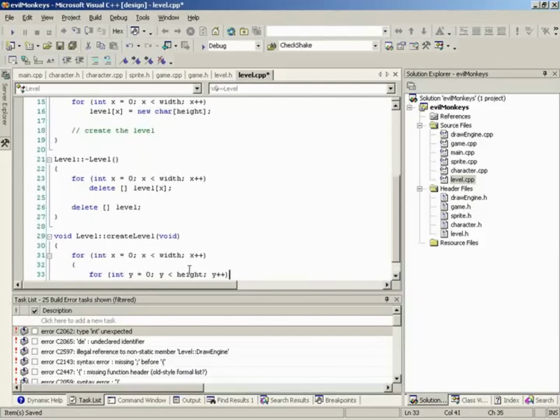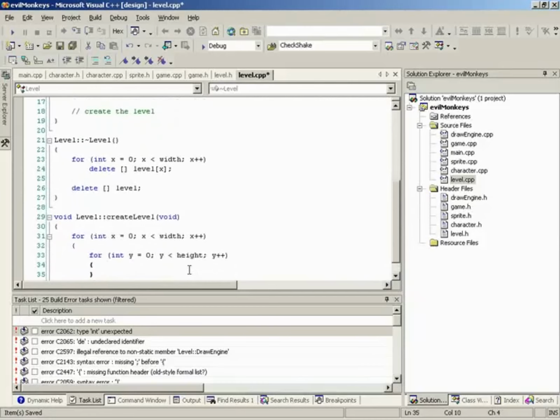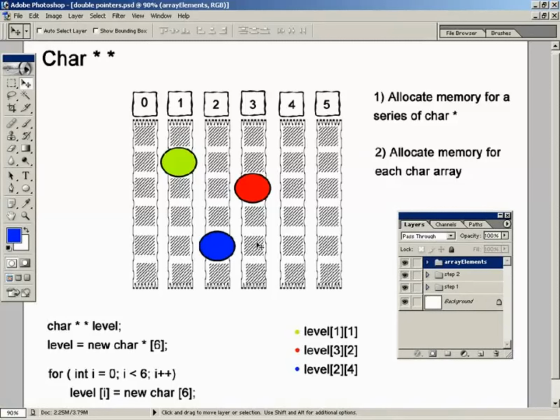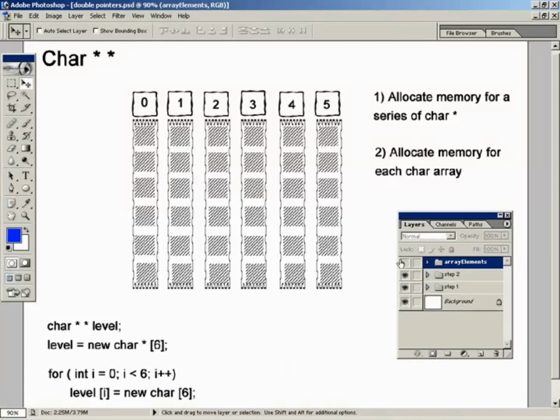So basically what we're going to be doing here, and I was just going to switch back over to Photoshop for a second. Just do me a favor, get rid of the dots. Oh, get rid of the dots, yeah, sure. Thanks. Because our outside loop goes from 0 to our width, that means we're doing the width first. So what that means is we're going to start at this value right here, do all the y's, go to the next x, do all of these, do all these, ding, ding, ding, ding, like that.